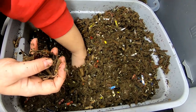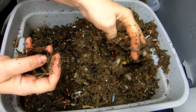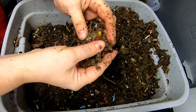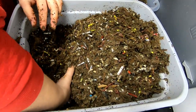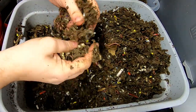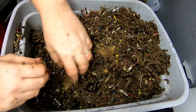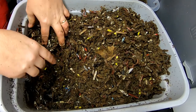The red wigglers and the European night crawlers seem to just keep doing fine at this temperature in the 50s. Now the African night crawlers would have stalled out and probably died by now at 50 degrees, which is why they have to be upstairs with the bonsais and these guys can be in the basement. These hard-working worms are not fussy about temperature. There's no food left except for a couple of potato peels, so I'm going to give them some food as well.